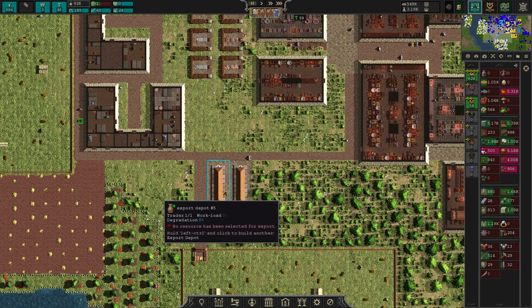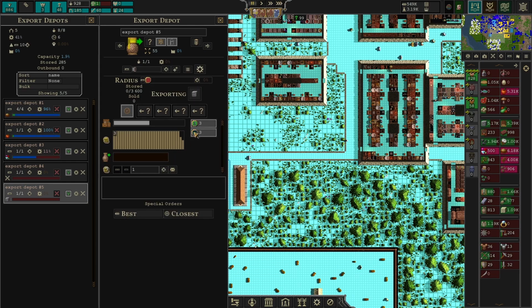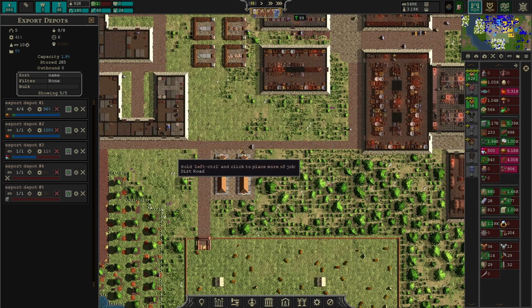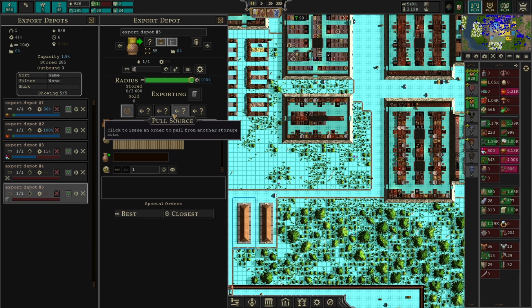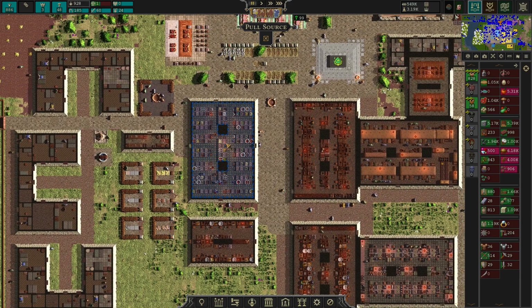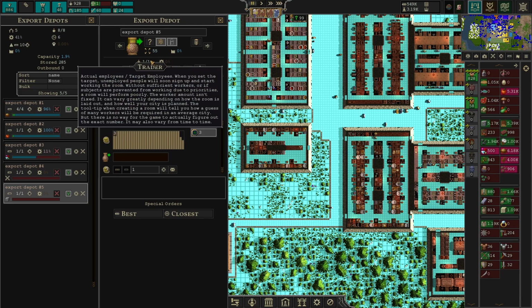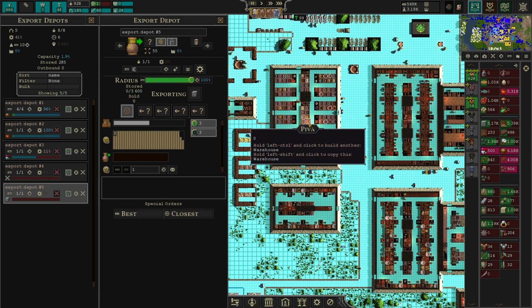So I've built a few export depots over here, and I'm just telling this depot, you are going to export stone at whatever cost you want. Also enabling all radius 100% means he can fetch stone that's lying on the ground throughout the whole map. If I don't select a pull source in here, what I can do is I can tell him you take all the stone out of this warehouse, for example. If I don't select the pull source, what he does is the trader that works here goes around and fetches stuff from the ground, but he does not fetch anything from our warehouses.